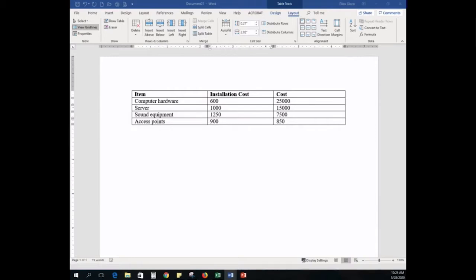Let's look at deleting columns and rows. Let's say we don't need, let's change the name first. Over here where it says computer hardware, I'm going to double click on computer and I'm going to type workstation. So I double clicked and it selected the word, and then when I typed the new word, it erased the old word. If I triple click, it selects the entire cell.